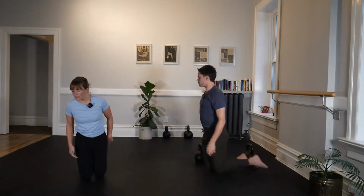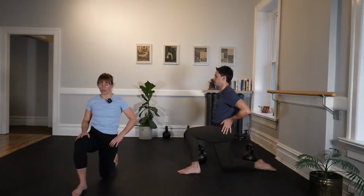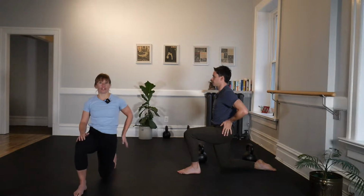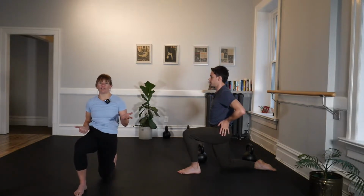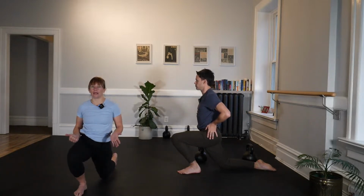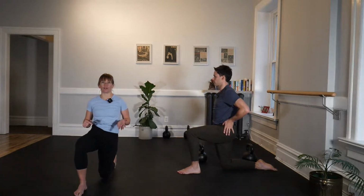Excellent. Let's step right into that lunge position from here because that's how we get up and down. So from that lunge position, our front leg is in front with a vertical shin and our back hip is lightly tucked under. Let's go right away into pulling on that front leg and drifting knee towards over a toe. Extended back hip, and then push the floor forward, sending yourself back up to tall.